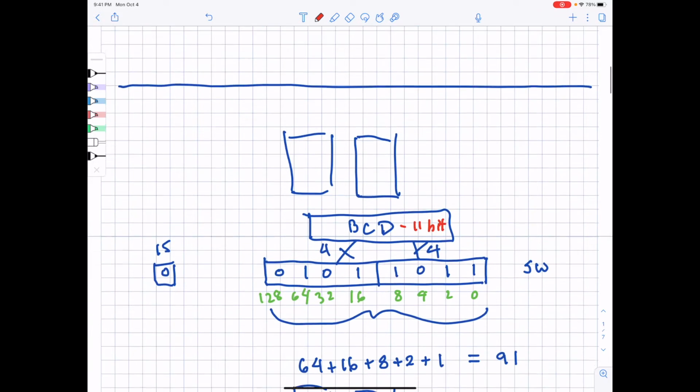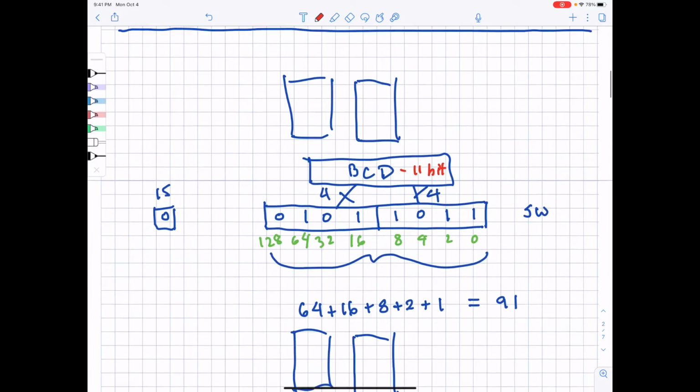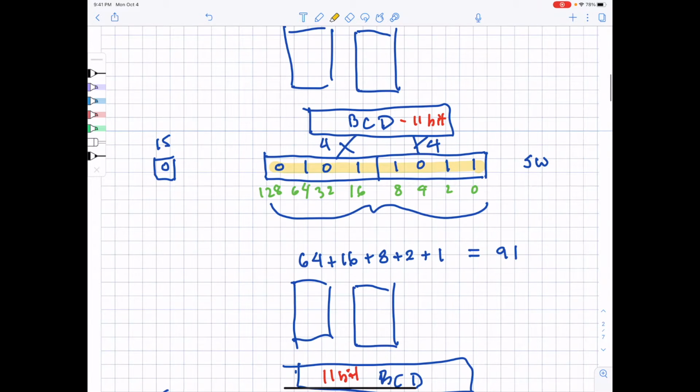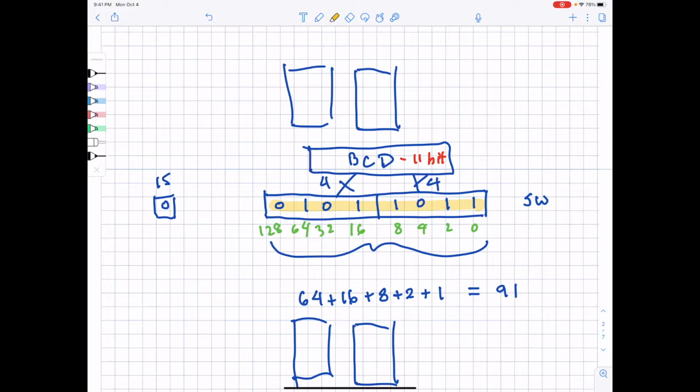All right, what we want to have happen with this lab is we want to take a binary number, and in this case, view it as looking at the whole byte, the whole 8 bits. And we want to convert that binary number and display the decimal equivalent. If we were able to convert the binary to a BCD format, the BCD could then be used with the multiplexer to drive the digits. I'm not showing all those lines of data flow, but that's the idea.